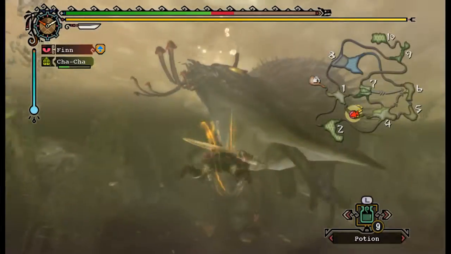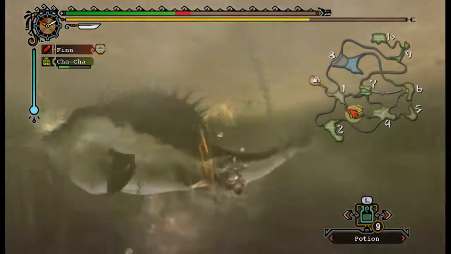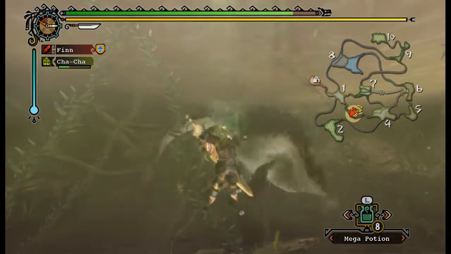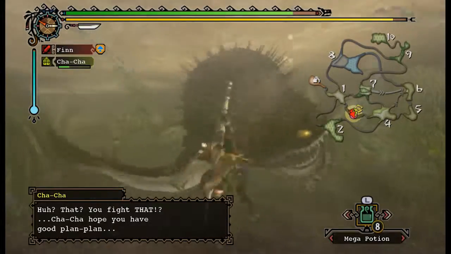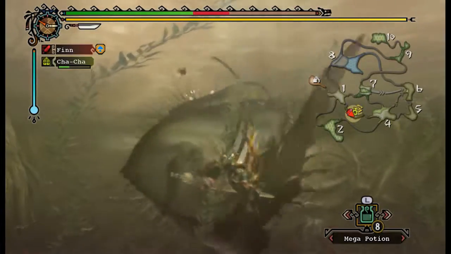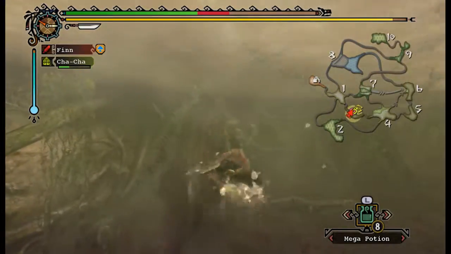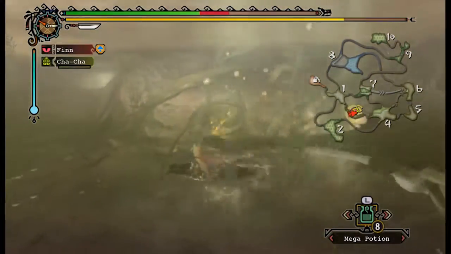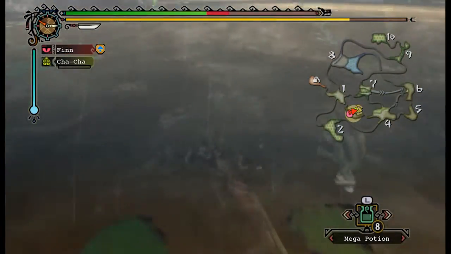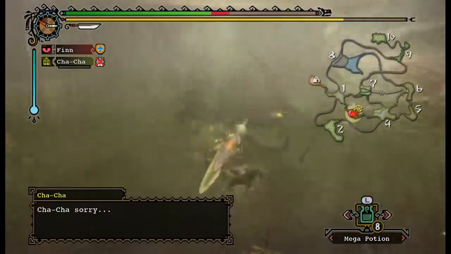Oh, okay, that was lucky. I am just eating hits right now. Alright, for safety purposes, we'll pop another Mega Potion while he goes and eats Cha-Cha up. Alright. Let's get multiple hits in. Sorry, as in, he's getting multiple hits in onto us because we're buggering this all up. Oh, thank God. That's right, he can do a charge and then turn about and do another charge right afterwards.